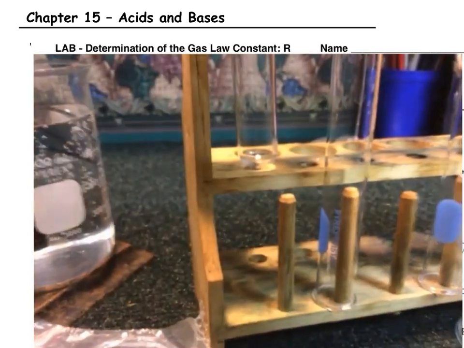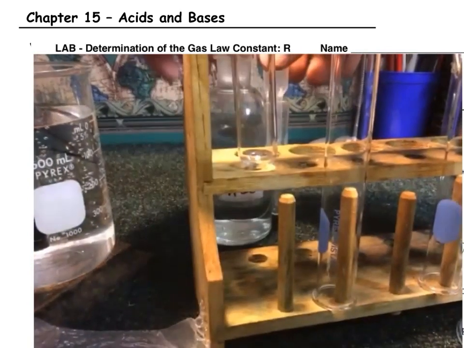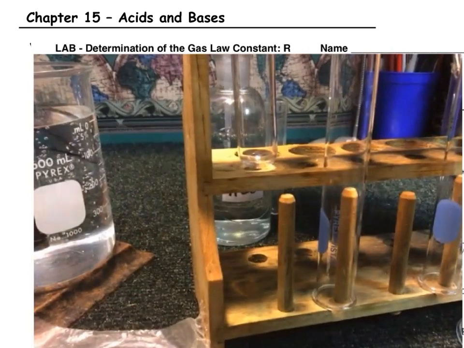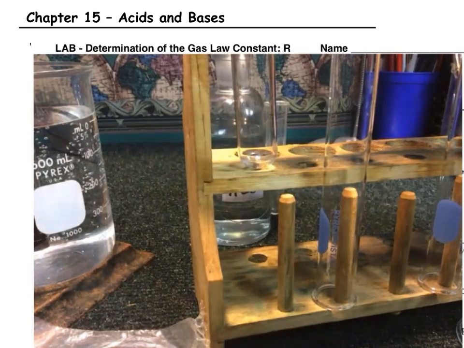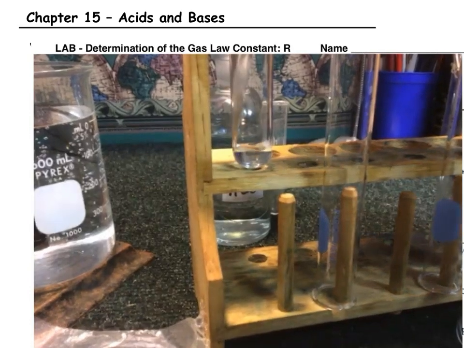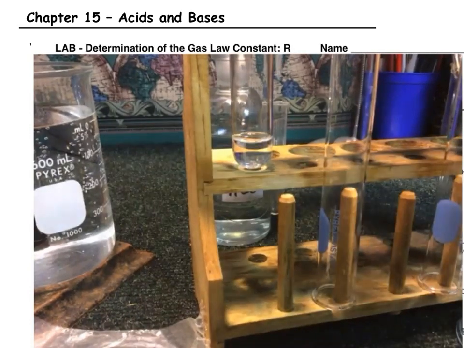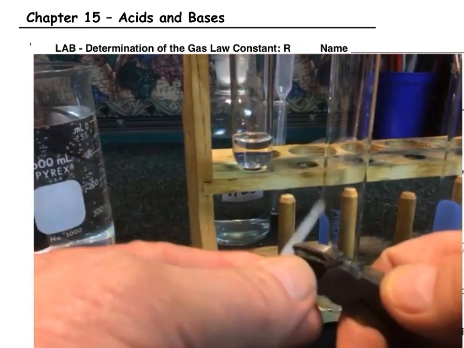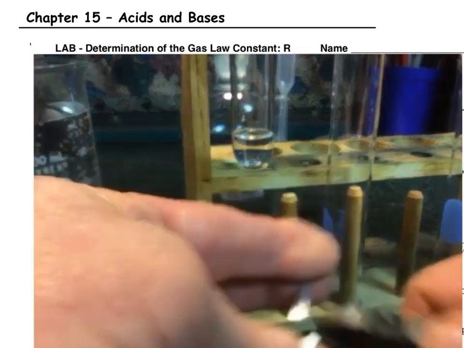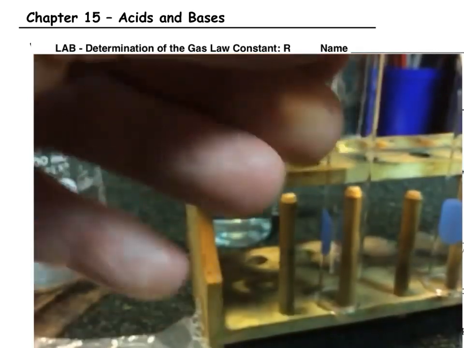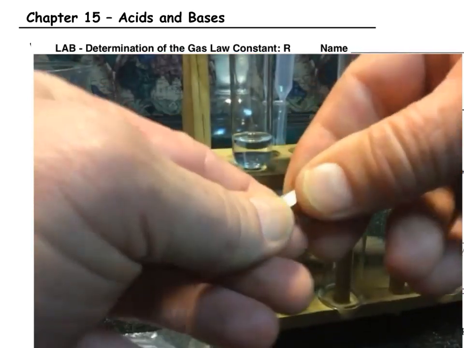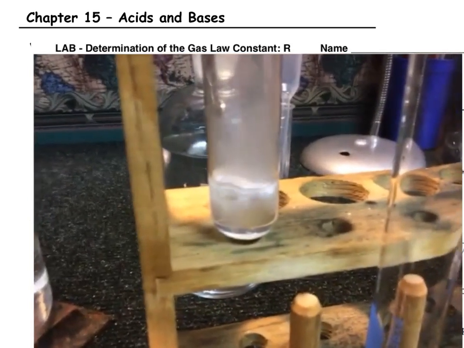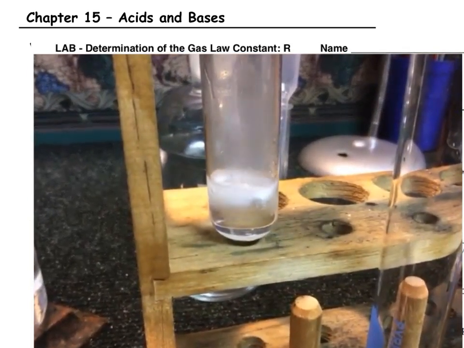What I'm going to do is take a little bit of it and put it into this test tube. And then we're going to add a little piece of magnesium metal to it. This will be the reaction we actually do in this experiment. I'm going to ball it up a little bit so that it can go down there. And you can see that it reacts quite readily with the hydrochloric acid.